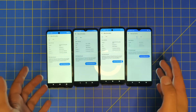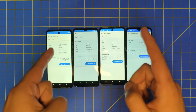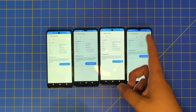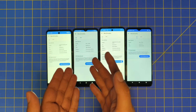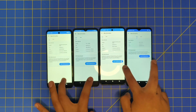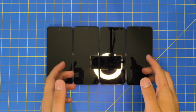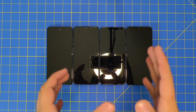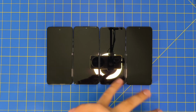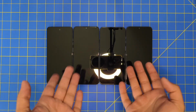And now, just for shits and giggles, I'm gonna run a CPU benchmark test on these guys. I don't have high hopes for the TCL. I do, though, have high hopes for the Moto G and the Moto G Play. The BlueView, I think, will do slightly better than the TCL, but not even close to these guys. So we're gonna run these and see what happens. Okay, I let these guys sit overnight because I was waiting for a good 30 minutes and neither the TCL or the BlueView 5 were even close to done. So we're gonna take a look at these scores and hopefully they didn't stop running the benchmark.